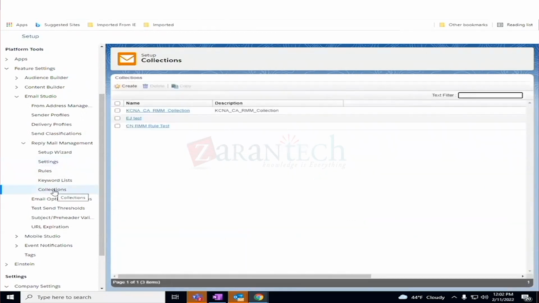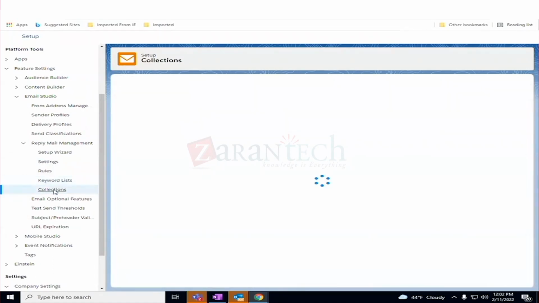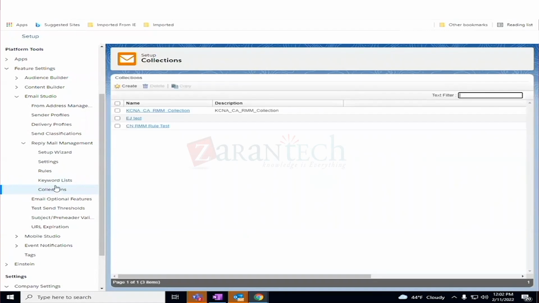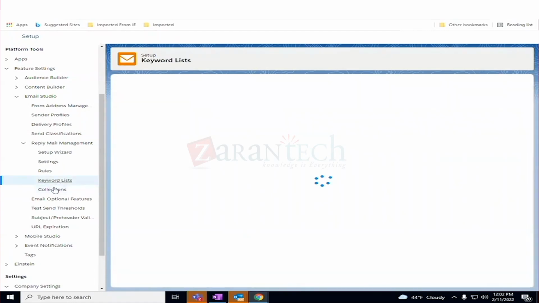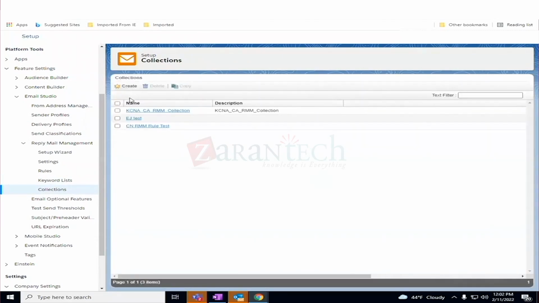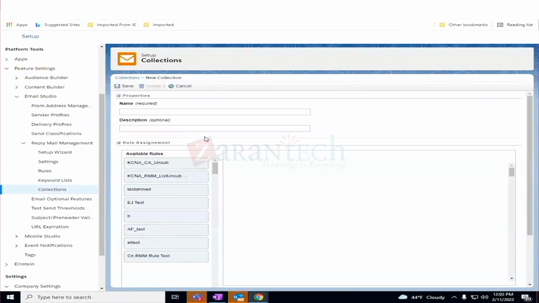What are these collections? This actually, collections I haven't explored yet. We can try to see what the feature is. Click on the create option. Okay, we can create rules and assign rules here. Go to rules first.